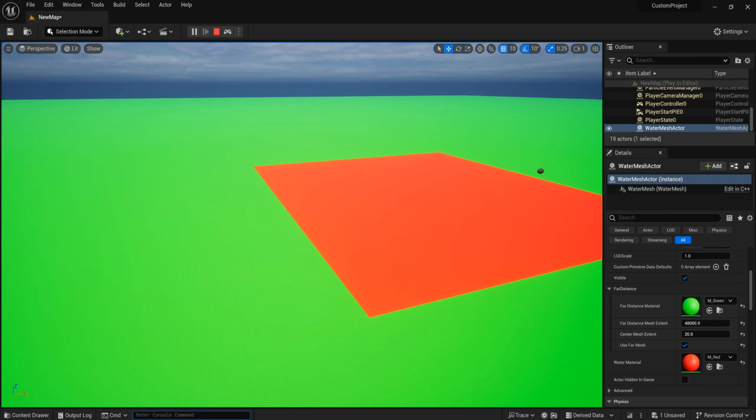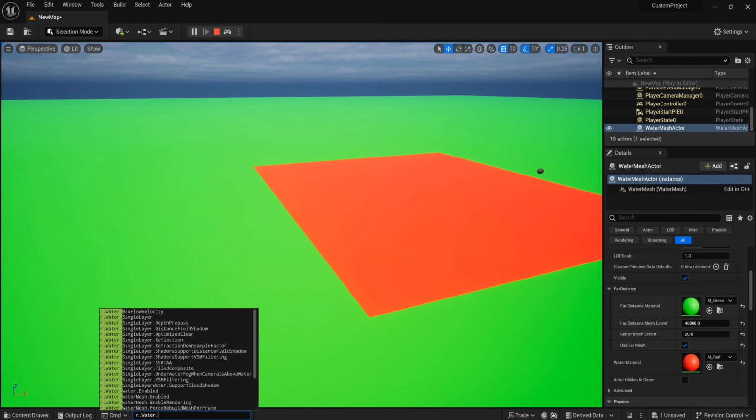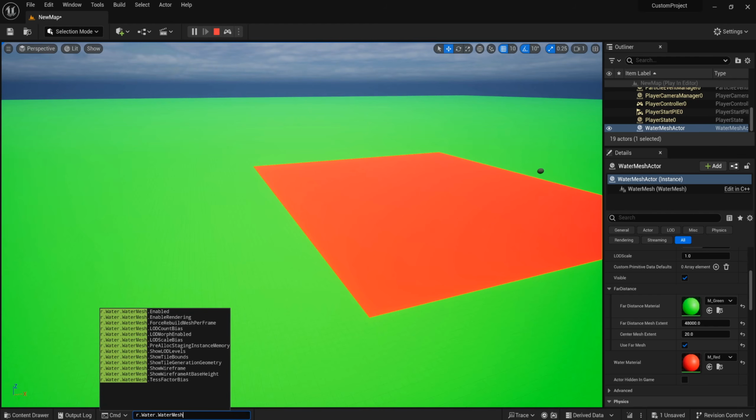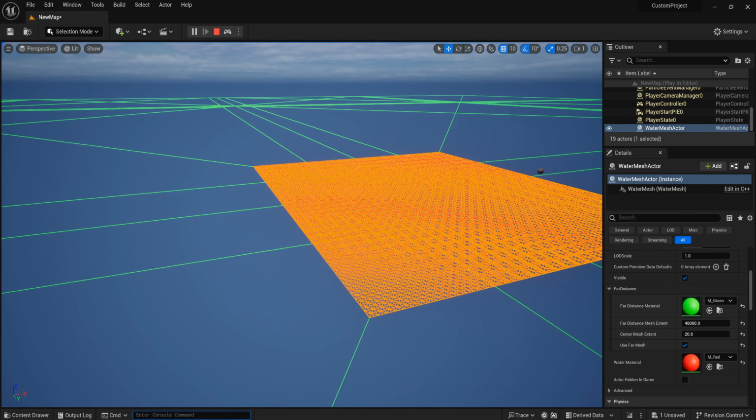Let's check again if our tessellation is working. WaterMesh dot show wireframe, space and 1.